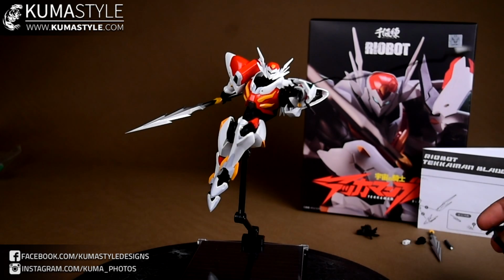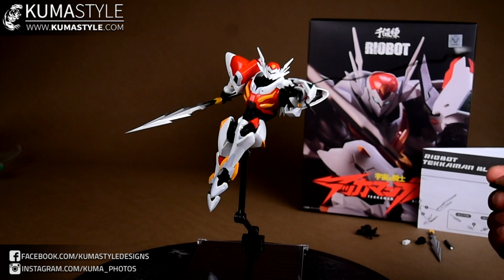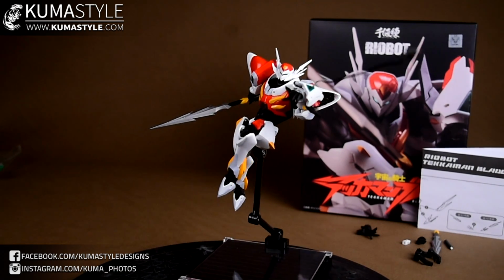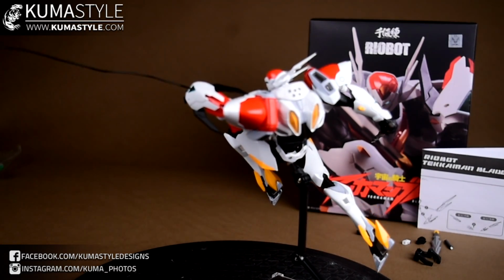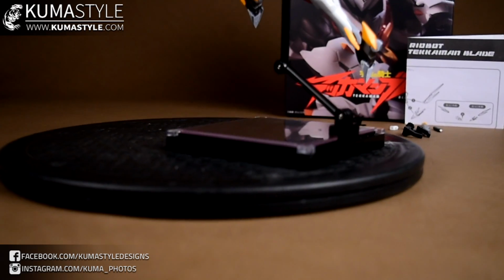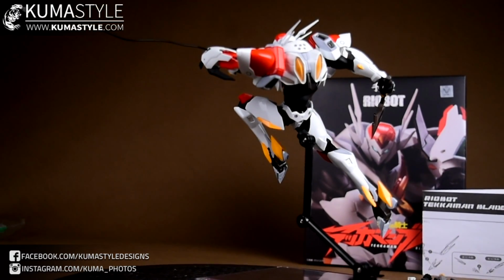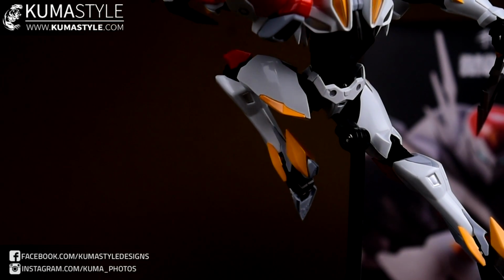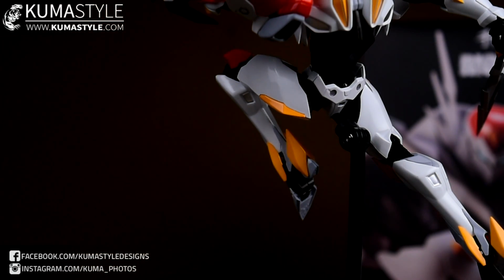Now for the stand. By default, it comes with the generic Sentinel clamps. And I'm not going to lie, I don't know how well it goes on its waist or not. I'll check in a second. But my preferred method is actually, there's a screw hole that also has a peg for you to peg that cover that I showed you guys earlier. And it's a pretty good fit for the piece that clamp goes into. So, give you guys some light there. See how that works? And it just gives you some more variety.